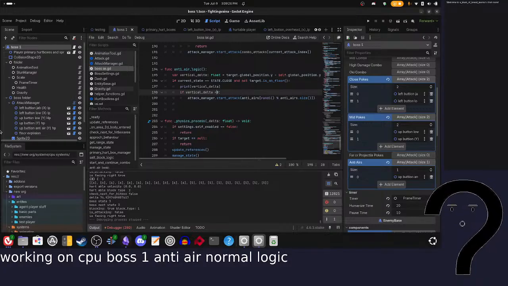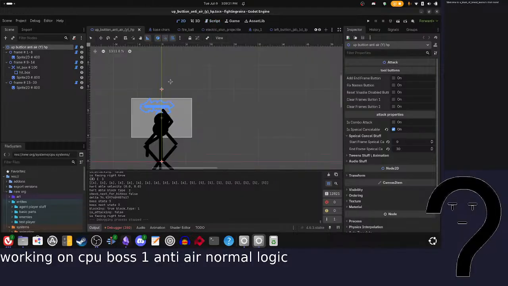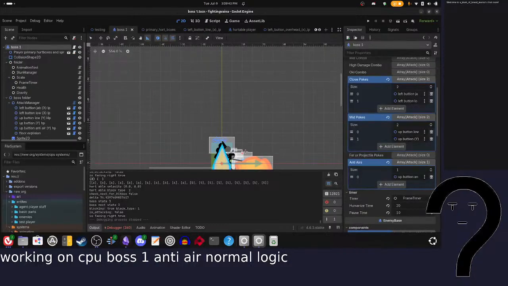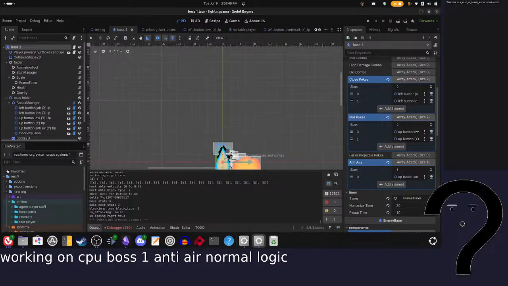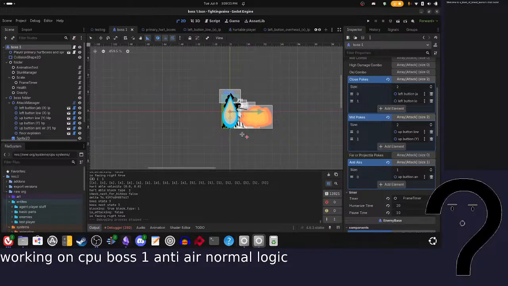I don't want it to cheat on the anti-airs either, so this thing has 8 frames of startup. So then when does it make sense? Right now it only checks for position of the height, and if it's in the close range. How far is close range? 16, which is that. Not very close. But it's also the jab attack, so.